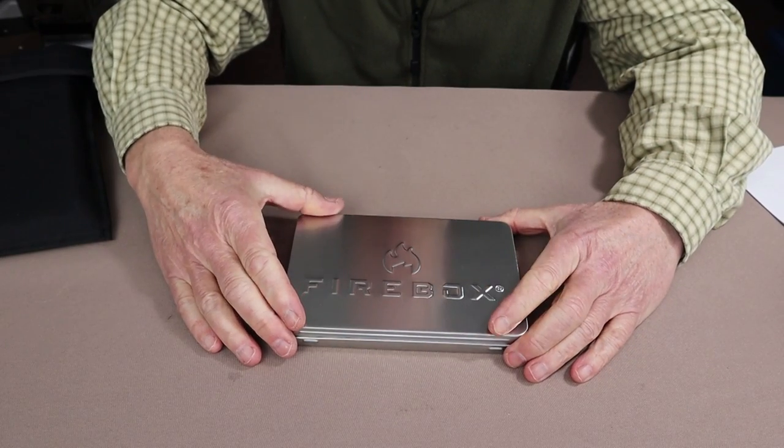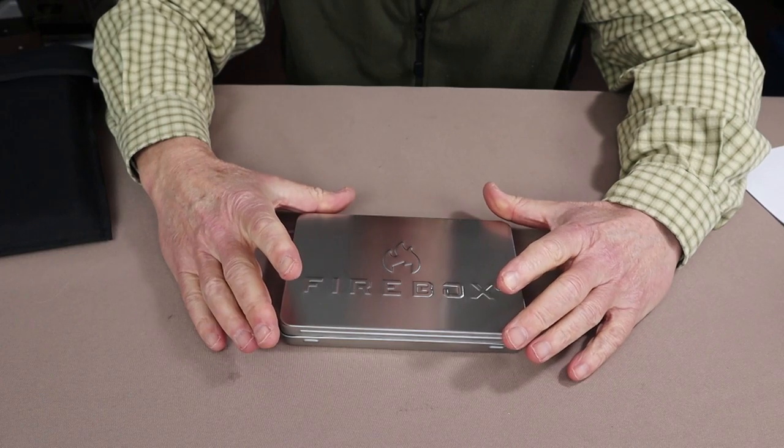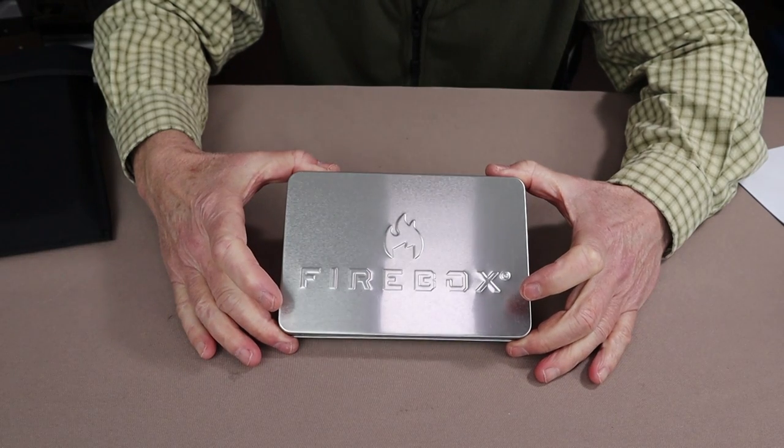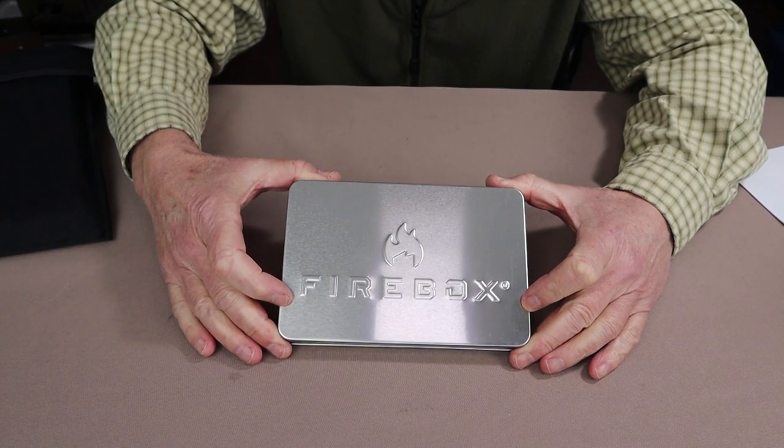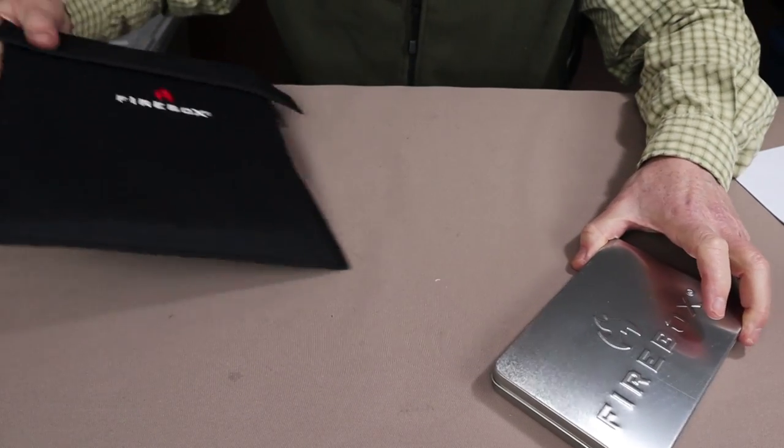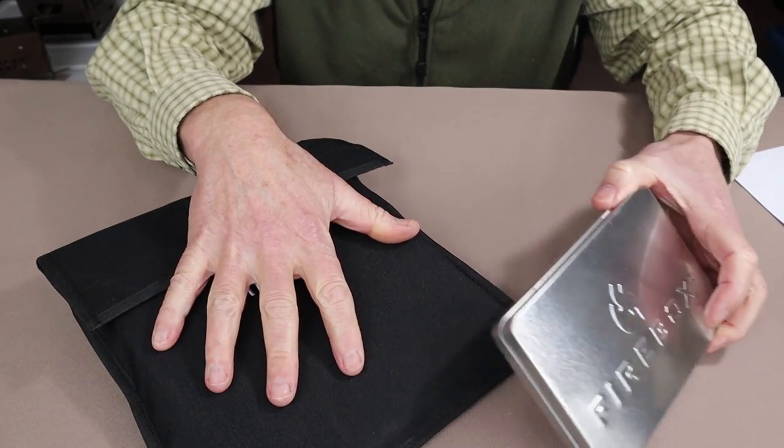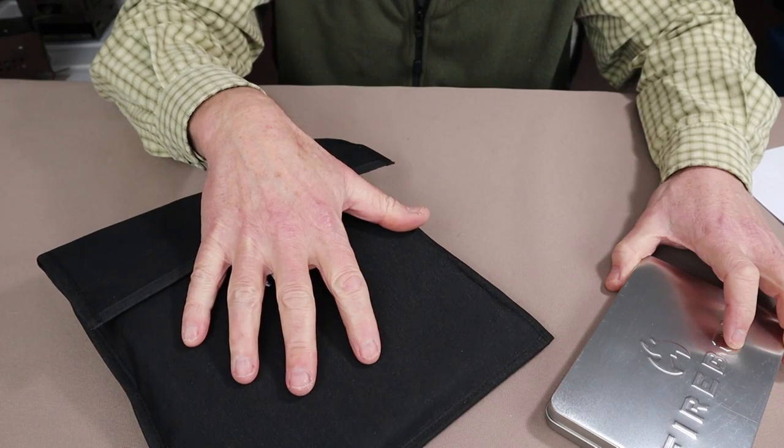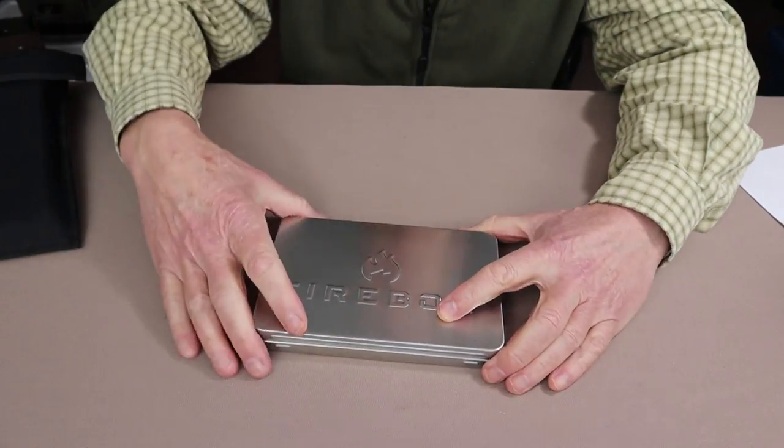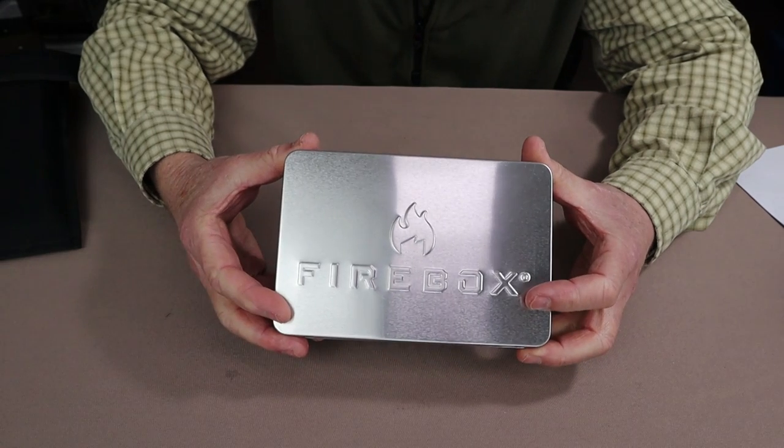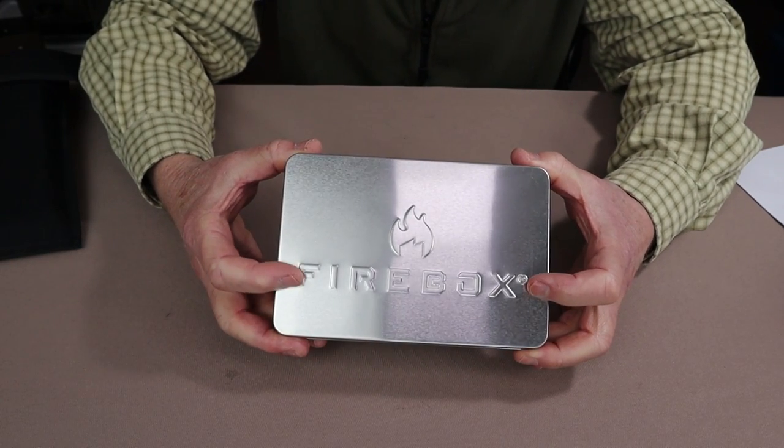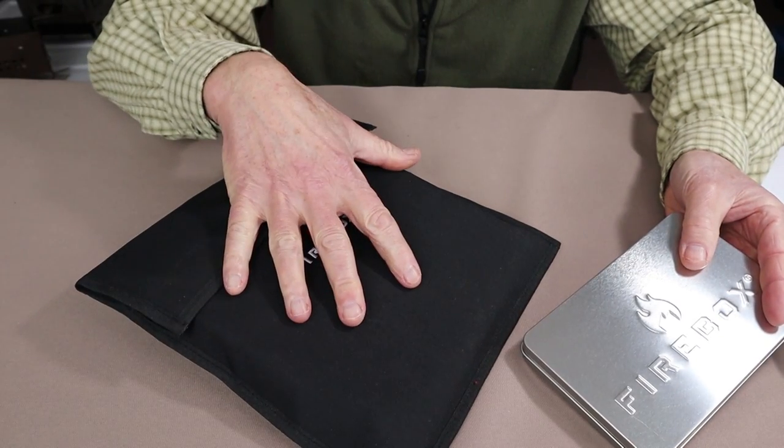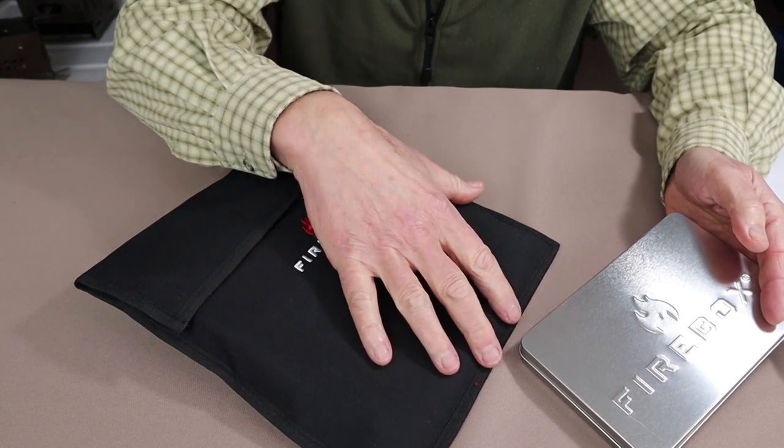So when the Kickstarter campaign opens up next week, you'll see that you have a few options that you can choose from to purchase. To begin, there will be the individual freestyle stove packaged like this. It will be available in stainless steel and in titanium, but the other options will be based around the complete kit, and inside of the complete kit, you'll have two of these stoves boxed like this, as well as all the grates and other accessories you need to make the multiple configurations. So what I thought I would do is start by going through what comes with an individual stove and set it up for you. We'll go over the specifications for this stove, and I'll show you some of its key features. Then I'll bring the complete kit back in and show you the other items that came with this, and then we'll get into the multiple configurations you can make out of them.